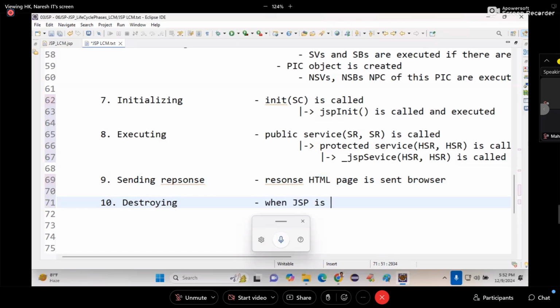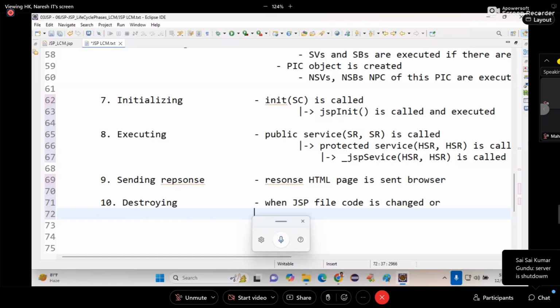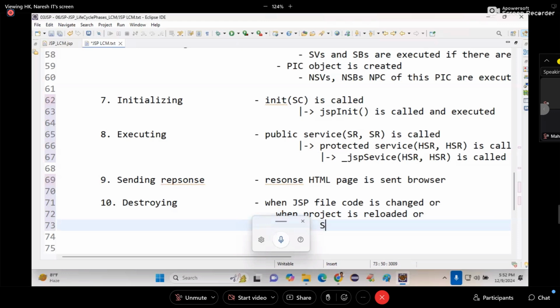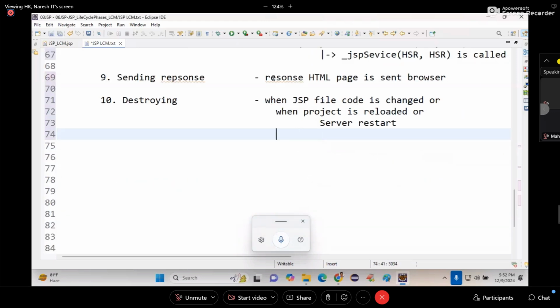When the JSP page is changed, or when the project is reloaded, or on server restart. Any of these three.